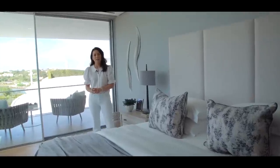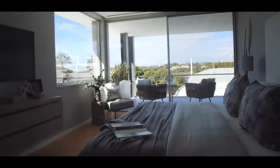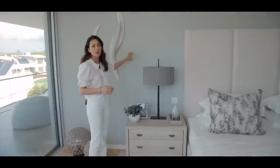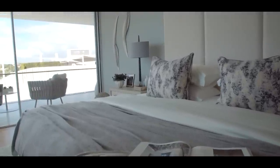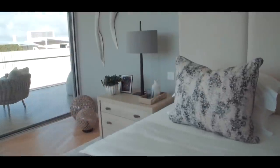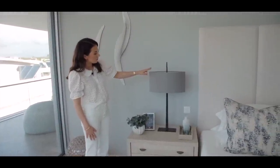Right now we're in the primary bedroom. This client absolutely loves blues and grays so we decided to really embrace that colour palette in their main bedroom — the result is such a tranquil space where they can come and relax. We've added wallpaper which looks like a grass cloth but is actually a vinyl — the client is very conscious of wear and tear with it being a holiday home, they didn't want delicate finishes. For the headboard they wanted an oversized design so we've gone for a panel design in lovely linen. The bedside tables have an extra wide format with an almost 3D effect on the drawer fronts and antique brass handles, with a Porta Romana light alongside.